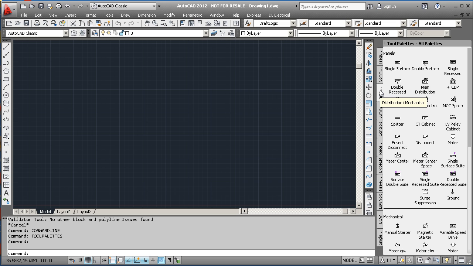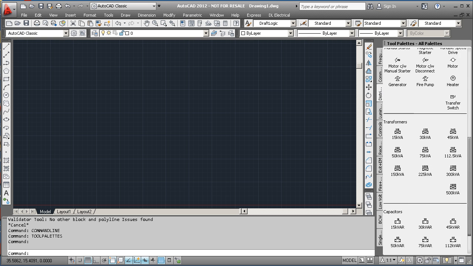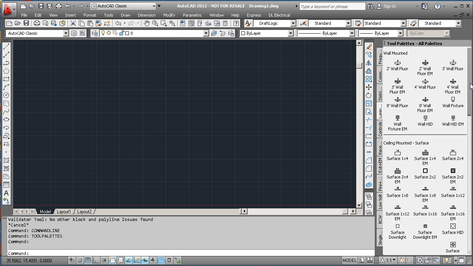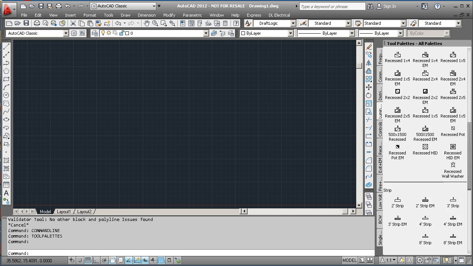Then we have a number of tool palettes that are your DraftLogic electrical blocks. The first one being distribution and mechanical. So here we have our panels, motors, transformers, and the like. Next, the luminaires tool palette with all of your lights.